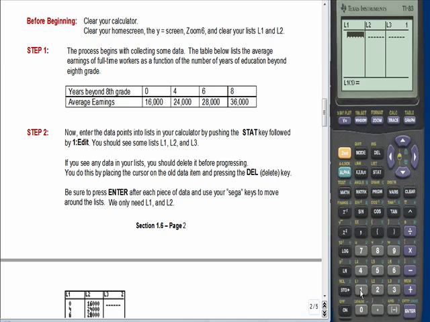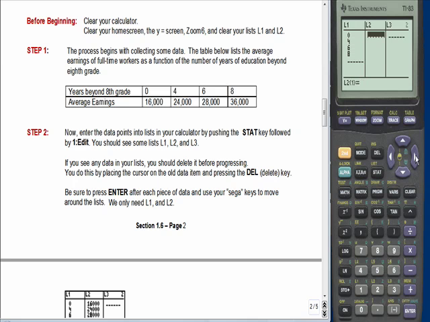And now I'm going to enter the data. Again, mine's all cleared out, so I'm good to go. I could type over the top, or I could delete out each of the individual entries if I had things in there. But I don't. So I'm just going to type, and you'll notice if I type 0 and press Enter, it goes down a line. So I would type in all the first coordinates first. So 0, 4, 6, and 8.